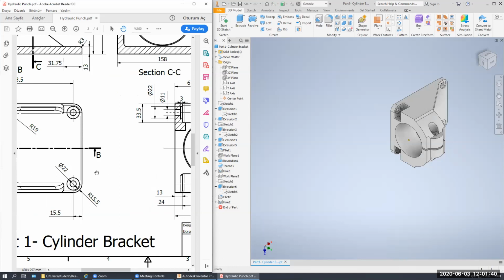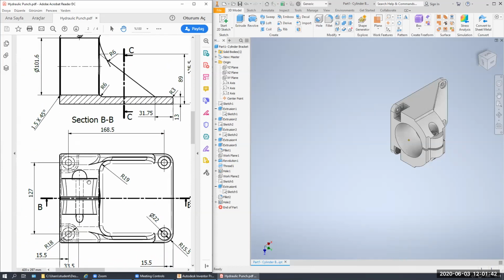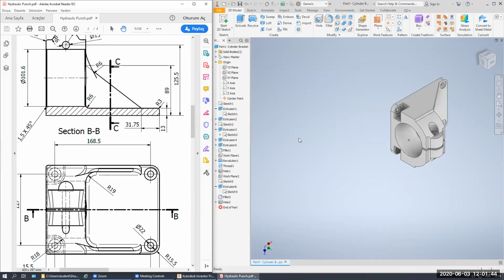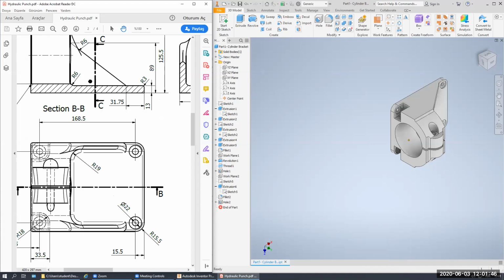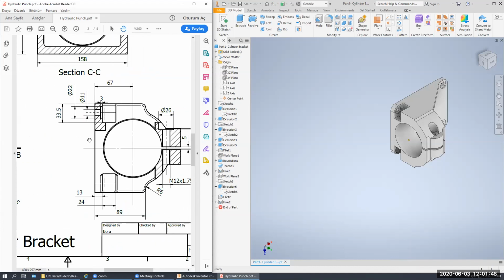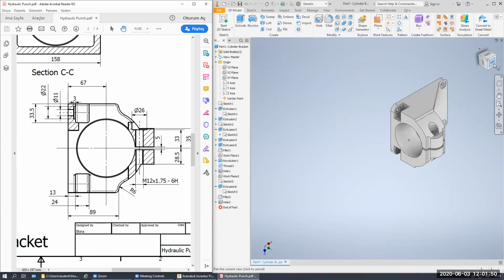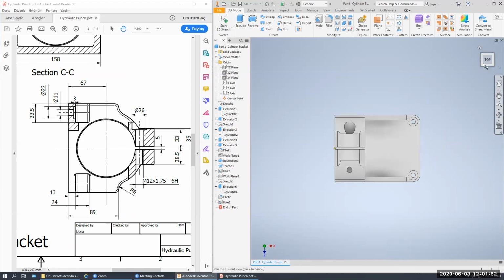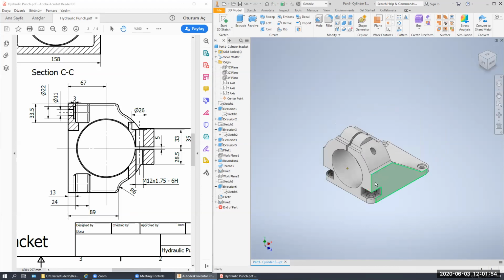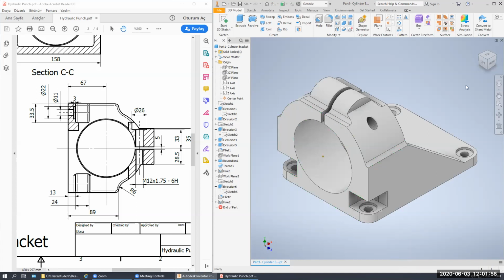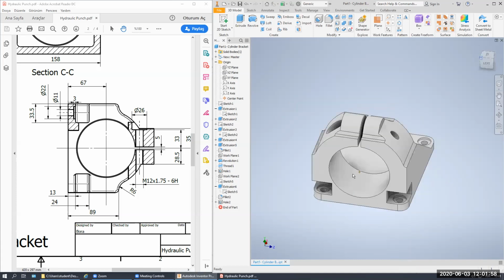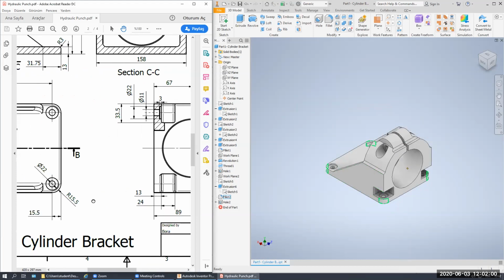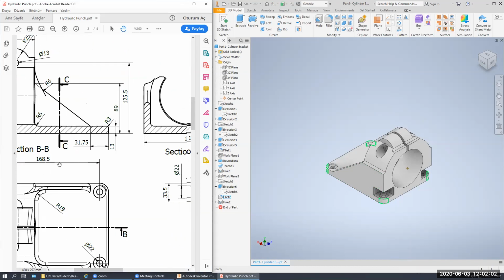For the fillets tool, in some places we have small fillets of 3 millimeter and the big fillets are almost 6 millimeters. I will just create the 6 millimeter fillets. We have just given this one, and just given this one. We have just created the tools here.